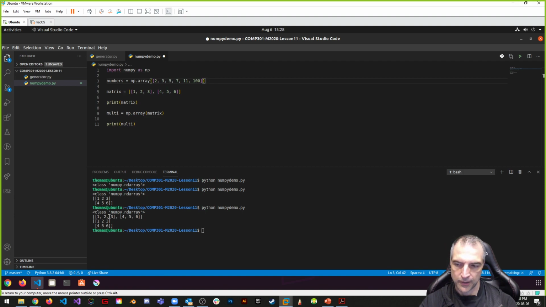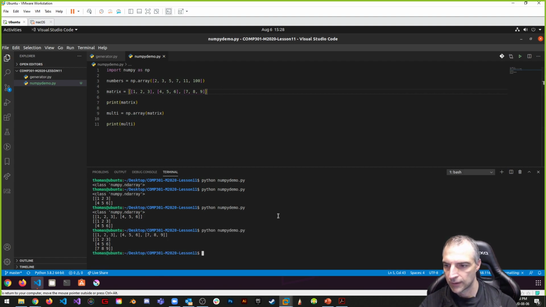So if you were to look at this as a matrix, let's make the matrix a little larger, a three-dimensional matrix, right? 7, 8, 9, right? If we were going to use a three-dimensional matrix like this, right? Here's a three-dimensional, or sorry, it's a two-dimensional matrix, right? A two-dimensional array, in the array, but it's a matrix that's a 3 by 3 matrix. That's what I mean, a 3 by 3.